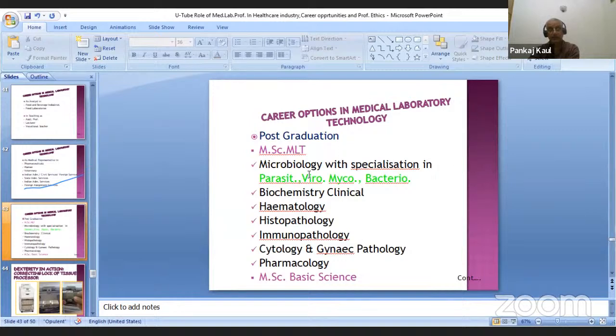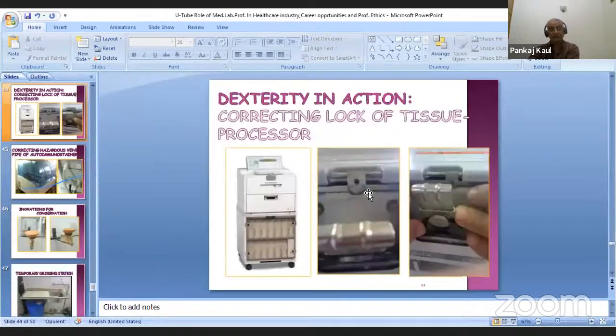Since we were doing all these things, so much super specialization was there. The career of a technologist was getting very much focused. Keeping this into our consideration, since I was on the task force committee of the 4-year model curriculum, we have made this as a master's in pathology with specialization in so and so. Like we are having MD pathology, like that we have made this master's in pathology and likewise.